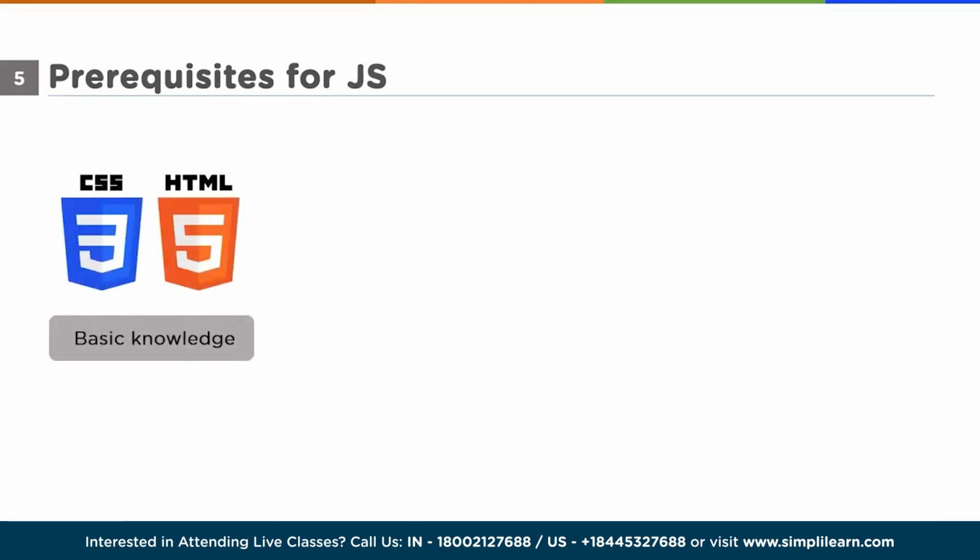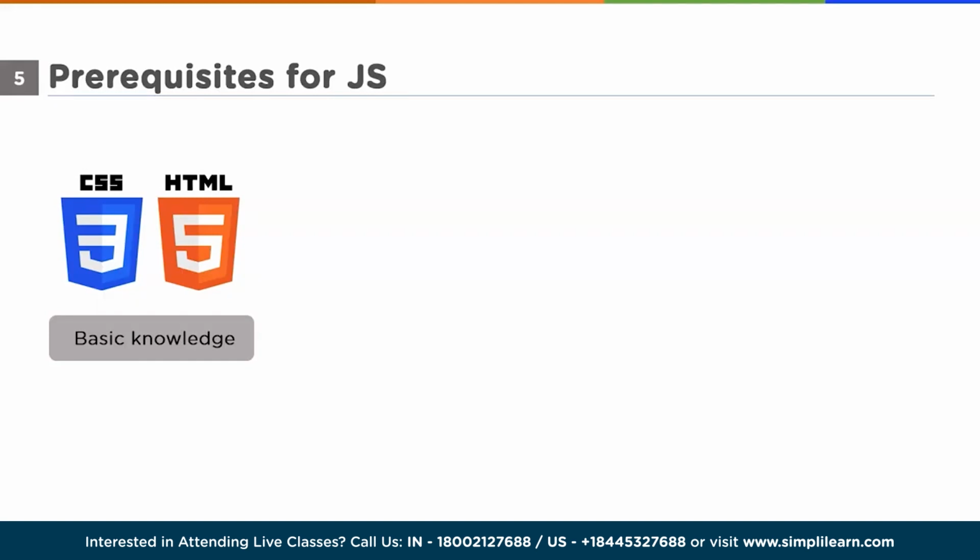Till now we have an idea about what JavaScript is, its features and its applications. So if you want to learn JavaScript, you need to do some basic things to make your learning experience smoother. Let's take a look at the prerequisites to use JavaScript. The first one is the basic knowledge of HTML and CSS. To use JavaScript along with HTML and CSS, you first need to know how HTML and CSS work.